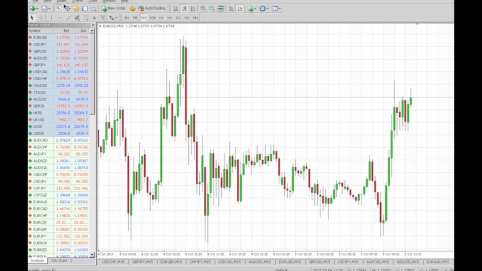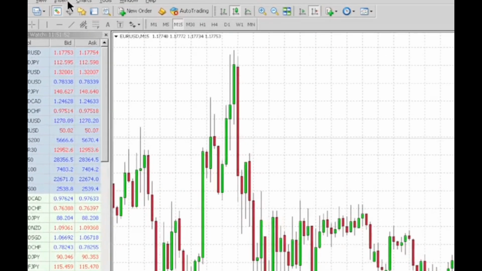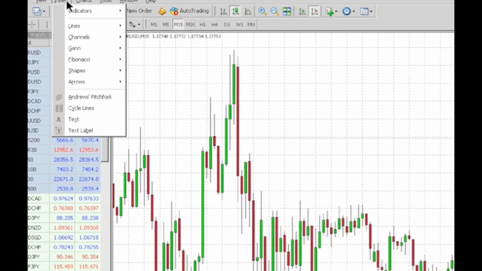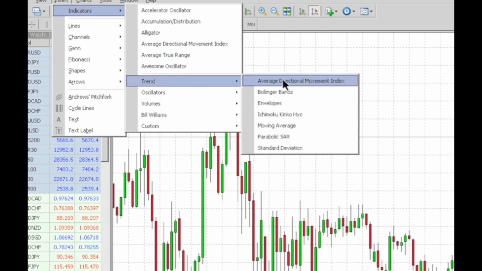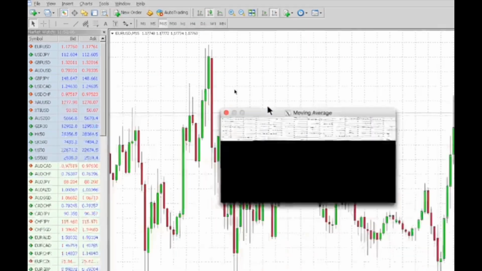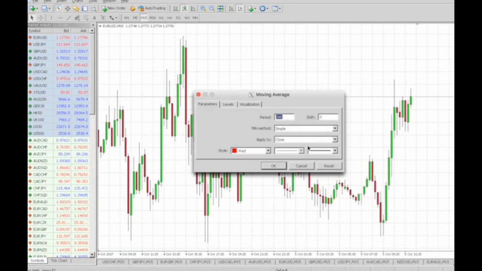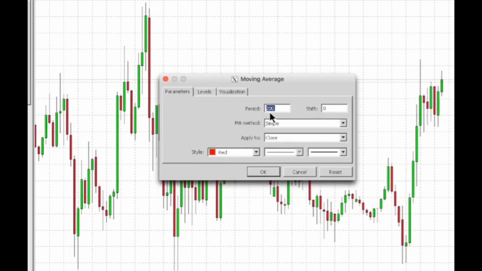So to do this, you go to insert, click on indicators, scroll down to trend, open it, then choose moving average. Now if you notice on my first elaboration, there are up to 4 different kinds of moving averages on my chart. Now it doesn't mean this is 4 different kinds of indicators. They are just one indicator with 4 different settings.